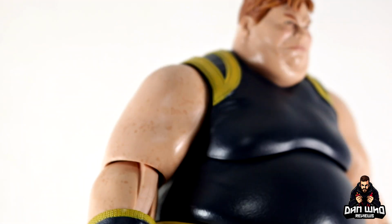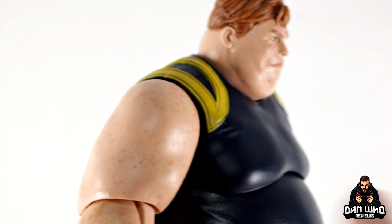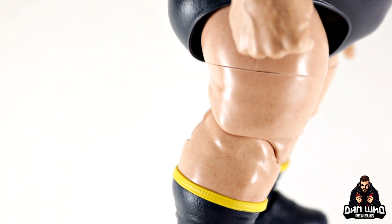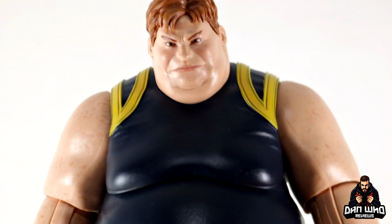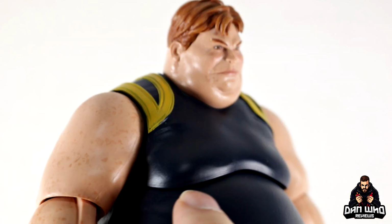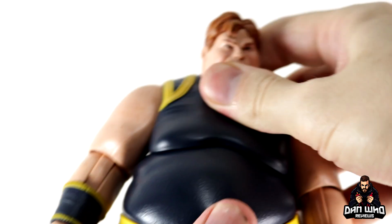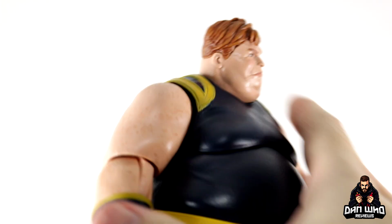The rest of the figure has these freckles on the shoulder going all the way down the arms, sprinkled on him on this side as well, down to the legs as well, those big fat rolls, completely pinless by the way, pinless knees, pinless elbows, and then the point of articulation for the upper part of the body is on the moobs here. His moobs that literally hang over his fat belly are basically on a dumbbell or ball joint of some sort, and that is where you're going to get your movement there, that rocker over his big fat belly.